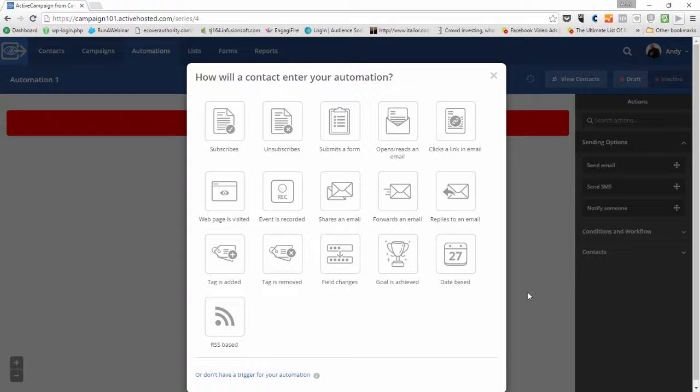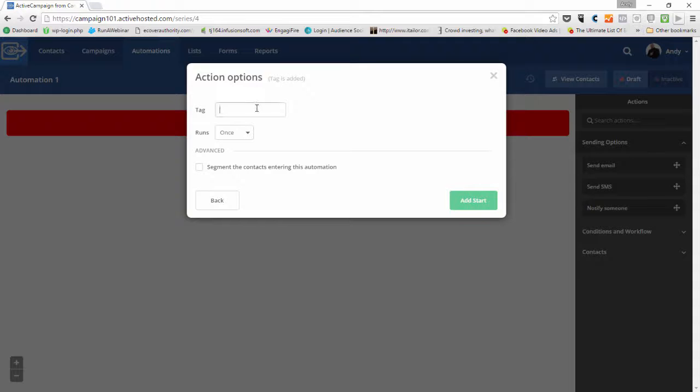Now the very first thing it does is ask you, how do you want to start the automation? Or how will your contact enter this automation? Because we've done our homework yesterday, we're actually going to start by using a tag to enter the automation. So we just need to click tag is added. Now we've got to choose which tag we're going to be using. We're going to be using a lead magnet tag, that's the LMAG tag that we put into our spreadsheet. You can see that all of our lead magnet tags will be listed down here. Again, we've only got one because we've only just started, so we need to choose that one.